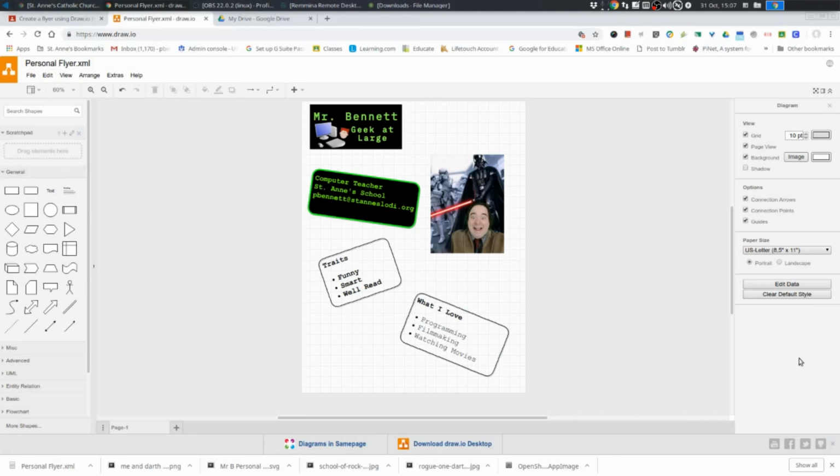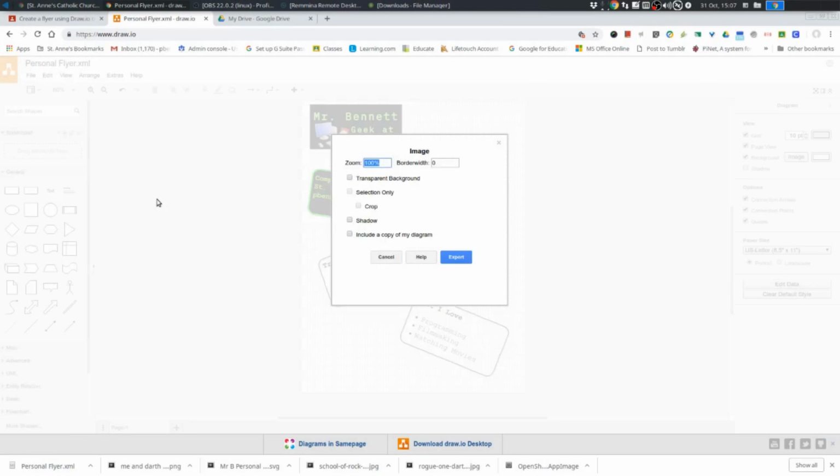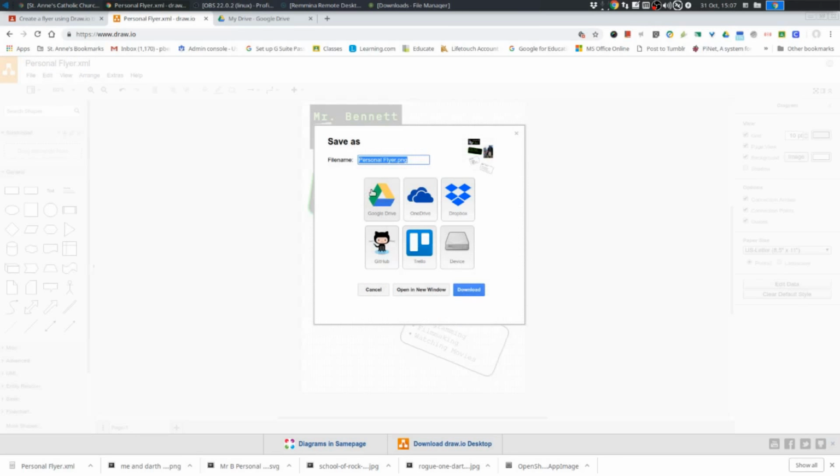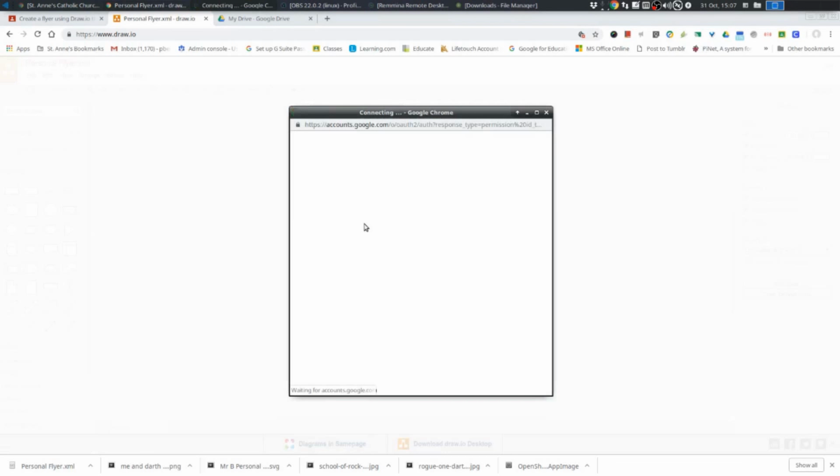And when I want to get it done and hand it in, I would just go File, Export as PNG, and hit Export. I can save it to my Google Drive and say use the root folder, authorize.